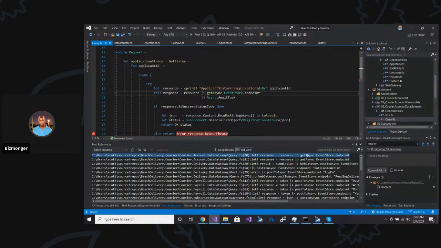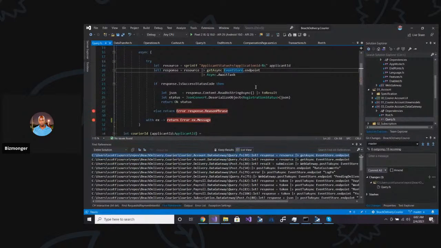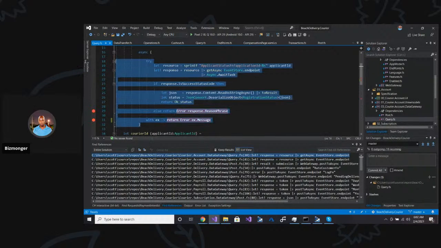Yeah, so it seems like these two are the only two that actually do a read. And so I'm just going to take this whole block right here.